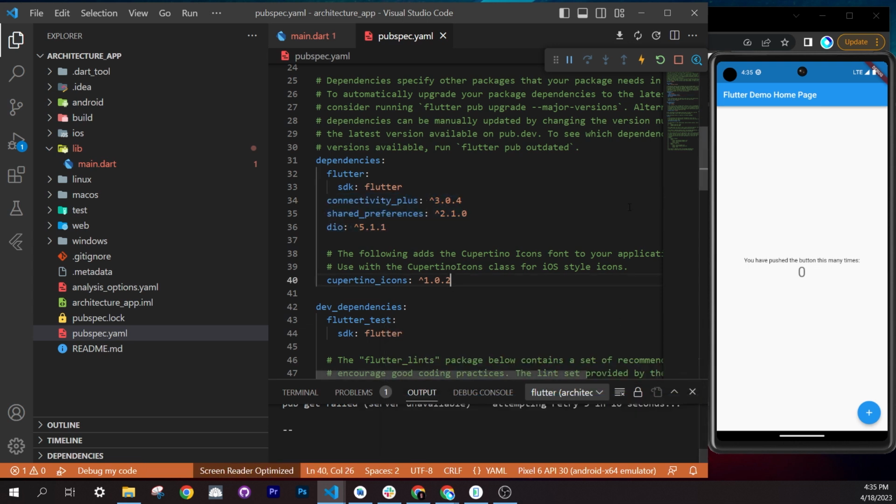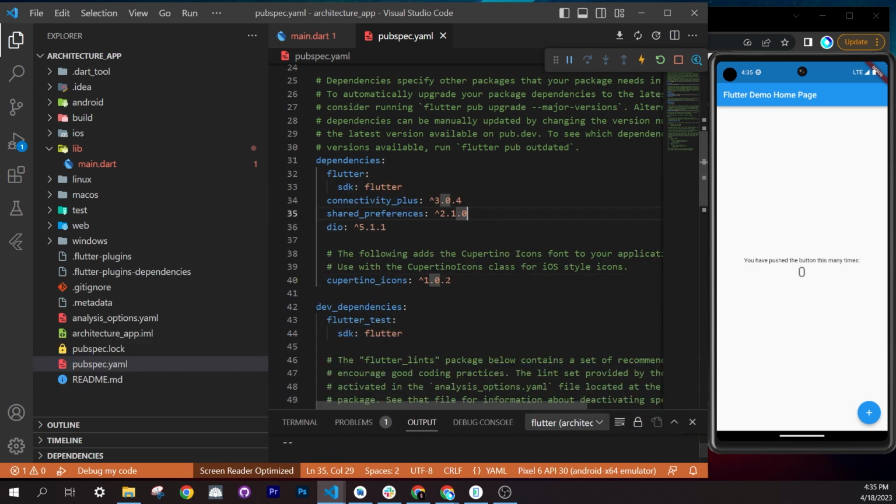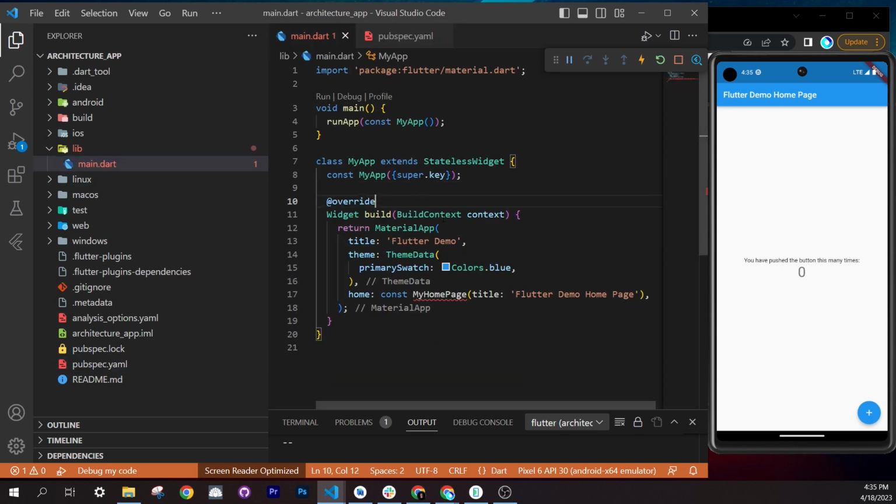Okay, so I will cancel this and I will relaunch the pubspec.yaml. Apparently we had some sort of problem, and now it worked. Perfect. So these are the versions I will use. If you don't want to have any bugs, you can use the same versions. Otherwise, if it's too old, then use the latest version. Okay, so now we'll go inside the main, and I will need to set up the connectivity.